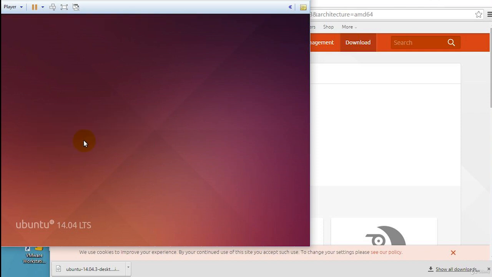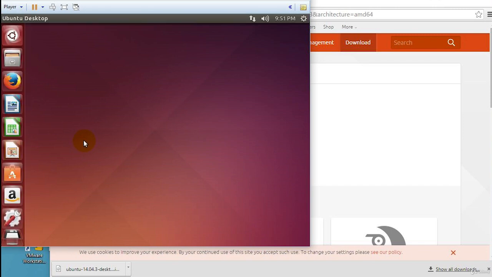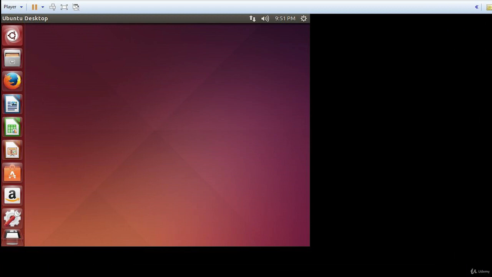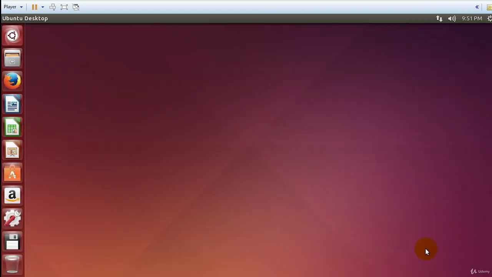So just like that, we have a working desktop Ubuntu environment that we can now install Odoo on and then begin customizing and learning how the Odoo framework fits together. So I'm going to go ahead and make this a little bigger so that we're able to use all of our screen, and we can work pretty much now within the Ubuntu desktop environment.